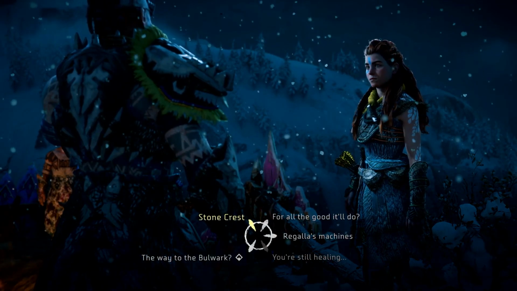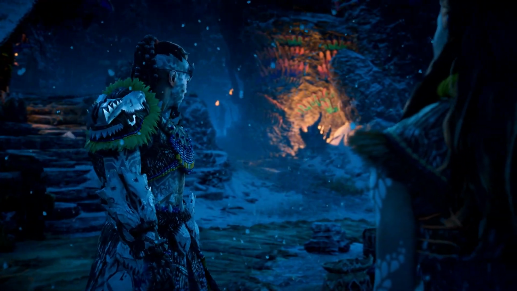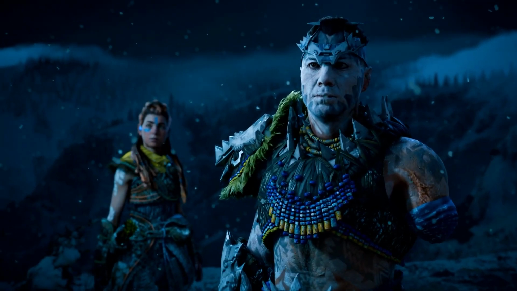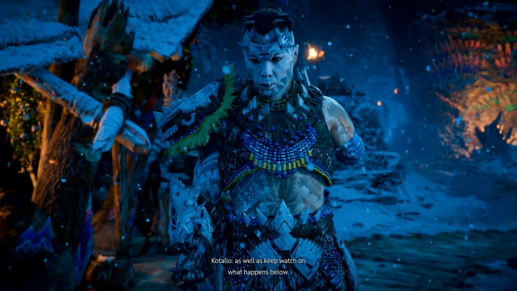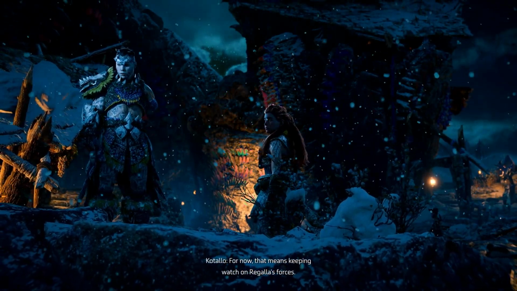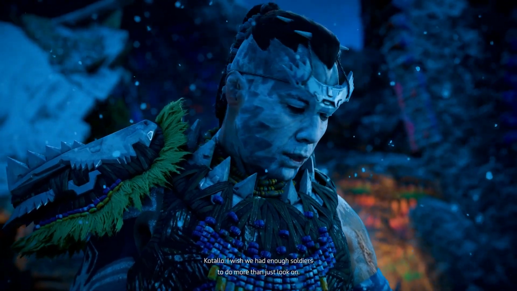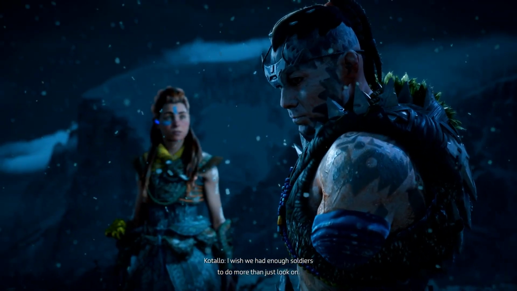Okay. Stone Crest. What is this place? Stone Crest was built as an outpost back when the clans were still at war. Its purpose was to guard the entrance to the valley, as well as keep watch on what happens below. And for now, that means keeping watch on Regalis' forces. I wish we had enough soldiers to do more than just look on.